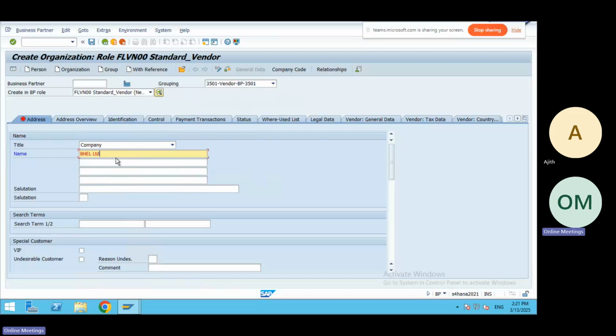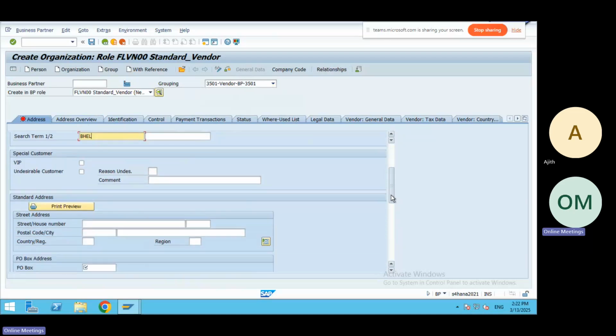So we'll source raw materials from BHEL. So BHEL is our vendor, right? Nothing else here. You can write BHEL for short. Then slowly, remember we are making entries in the general data.